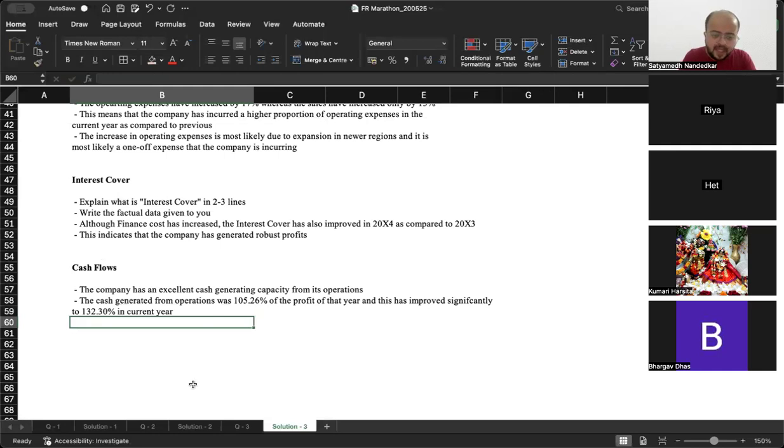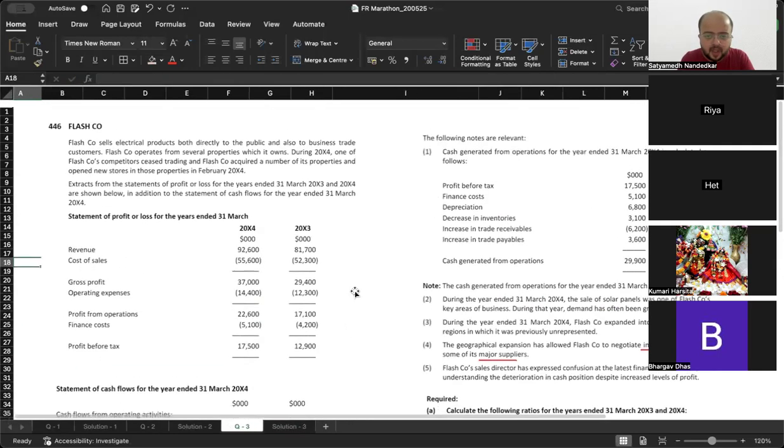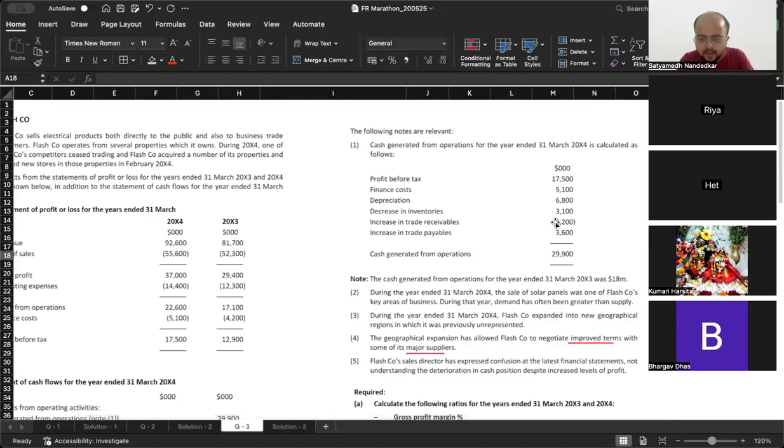Now एक एक करके अभी आइटम्स पे कंपेयर करो, ठीक है. नाउ कम हियर, डिक्रीज इन इन्वेंटरी, increase in trade receivable, increase in trade payable. So increase in trade payable means you have delayed the payment to suppliers. Decrease in inventories means your inventory turnover is better, you are able to sell inventory quicker. अगर आपका इन्वेंट्री कम हो रहा है मतलब अभी इन्वेंट्री गोडाउन में नहीं है, इन्वेंट्री आपका बिक रहा है, so that means you are generating cash. And increase in trade receivables indicates that the company has given more credit to its customers, thereby delaying the collection of cash. आपको एक एक इस पे एक एक लाइन लिखना है, ठीक है.